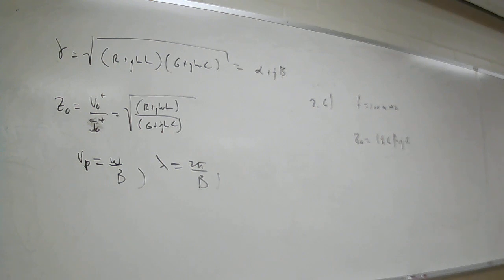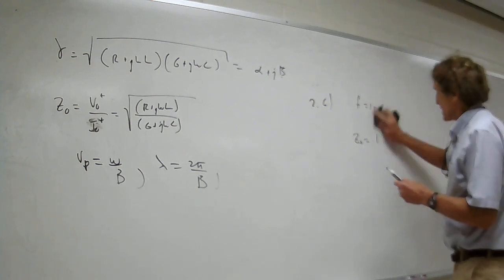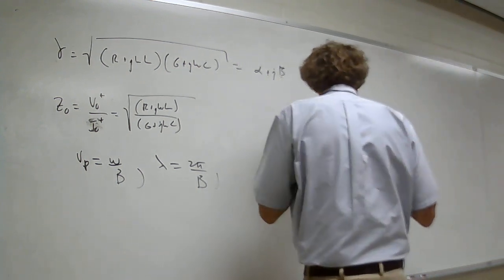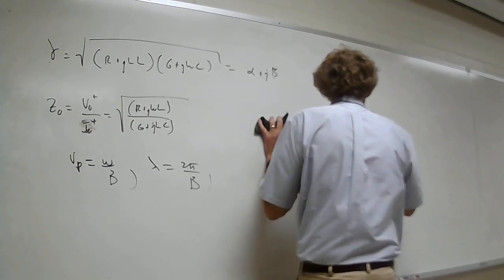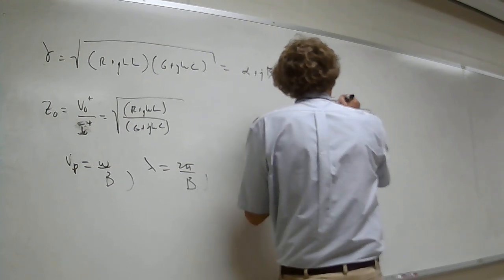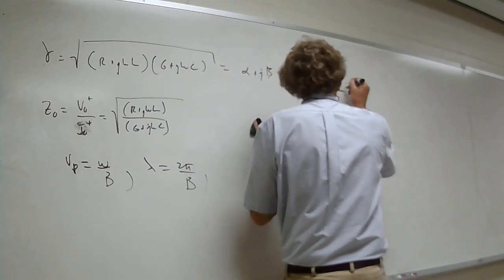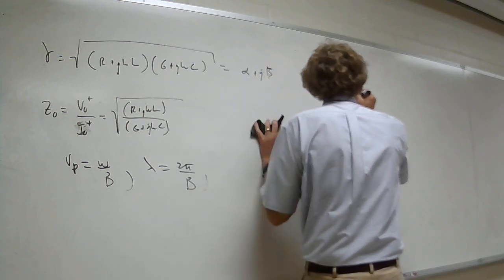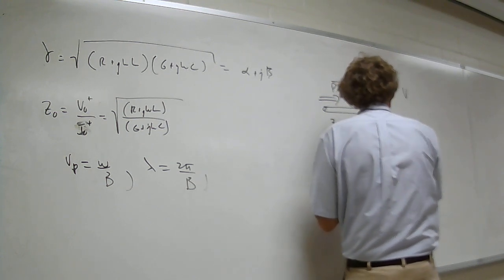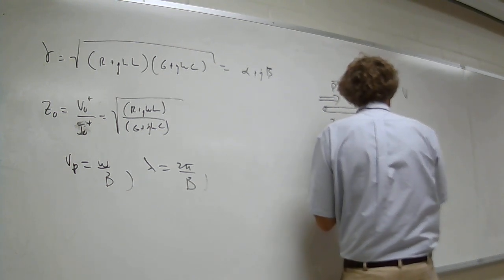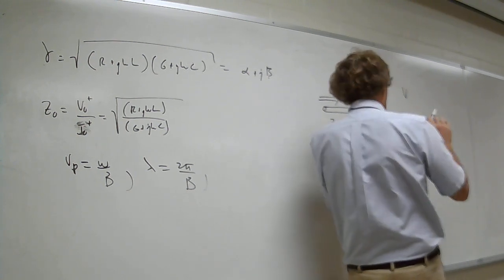I'll get right into what I was going to talk about, because he does not have many problems related to just R, L, C, and G. But I'll erase that and get into the power flow. So I talked about power flow in one direction, and if you have a transmission line with the characteristic impedance of Z naught, we're talking about average power flow down the transmission line. We want to know what it is. If it's moving in the positive Z direction, we'll call this the Z axis, so we're talking about the entire wave moving in a positive Z direction.